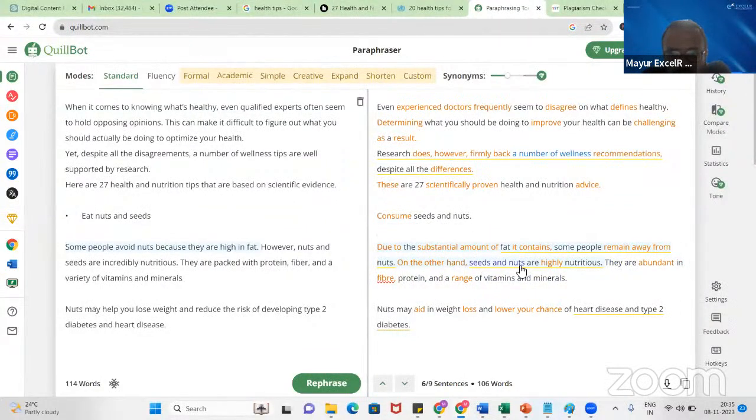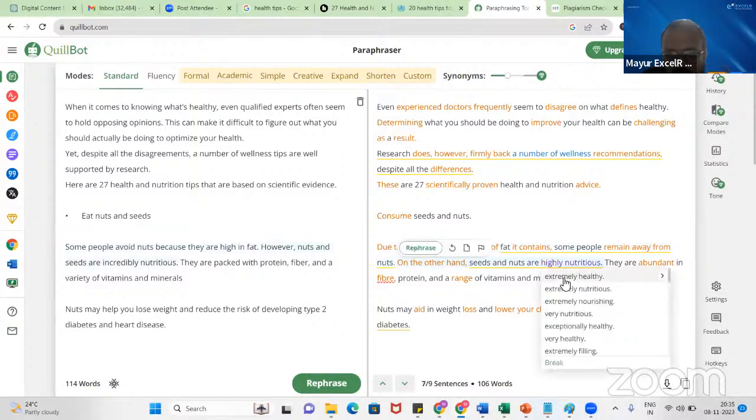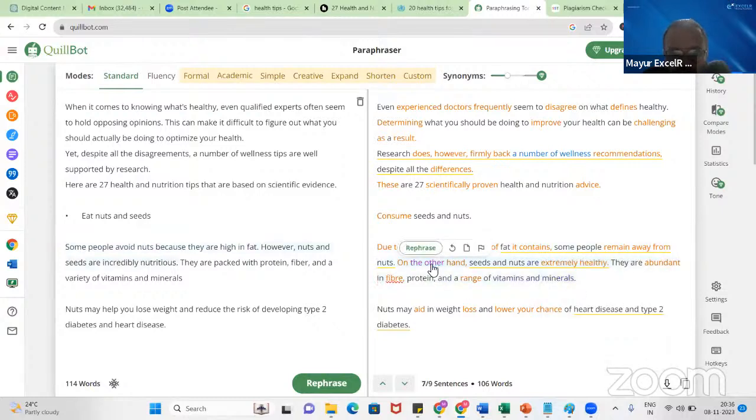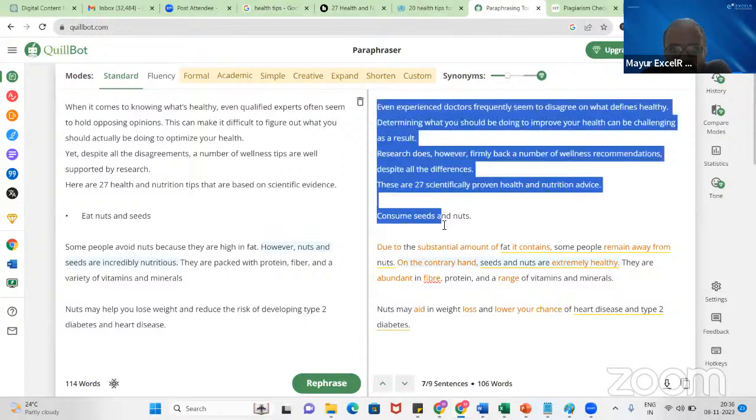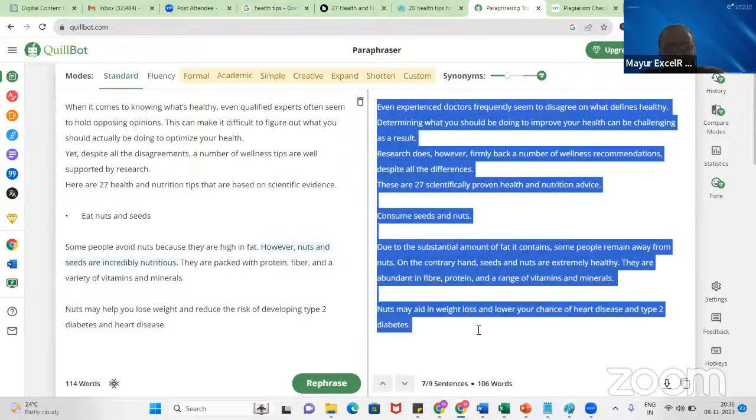On the other hand, seeds are highly nutritious. So extremely healthy I can use. On the contrary, I can use, right? So now again, I will check this. I will copy this. Let's see how much we will get now.